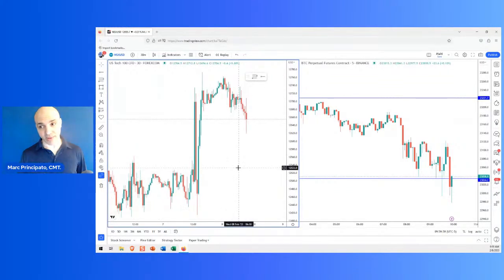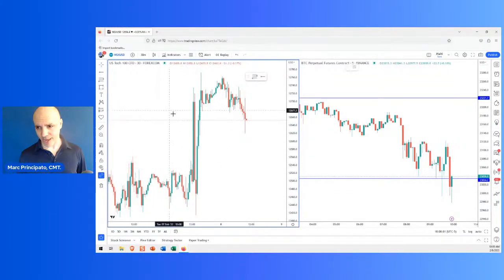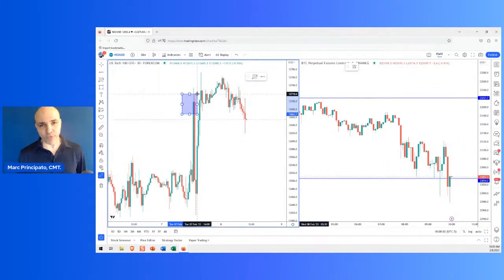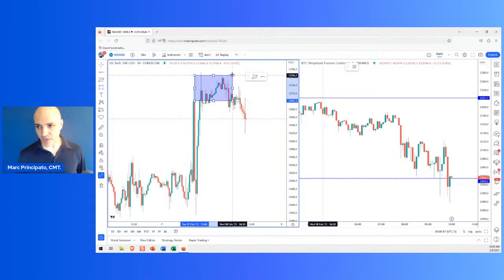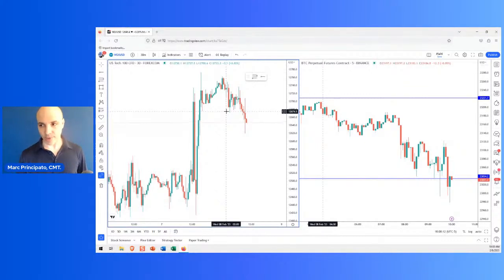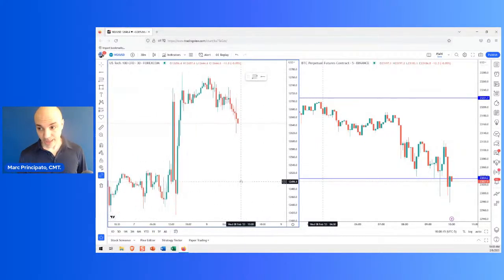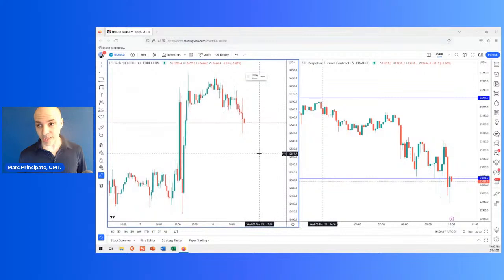Does it not look like the same chart? I mean, look at this price action over here. All right. Haven't we just seen this on Bitcoin? It's the same nonsense. Look, it poked into this area just like Bitcoin. Is Bitcoin on its own? No. It's following this. So it makes sense to use this as a guide.